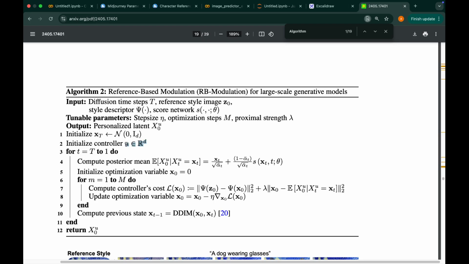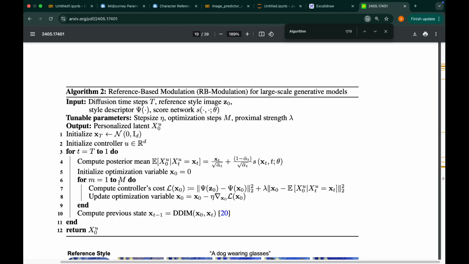What is it initialized by? I need to look at the code for this, I guess. This is not supposed to be random, I believe. So it is just r dimensional zeros, could be. So compute posterior mean x0 given xt equals xt, predict the value of x0 at any given time step at any given noise value first, initialize optimization variable x0 equals 0, okay, interesting.